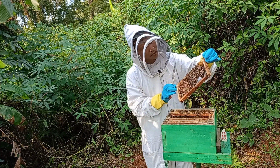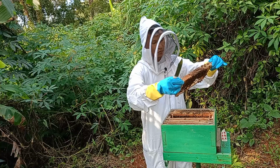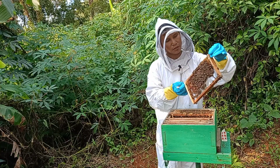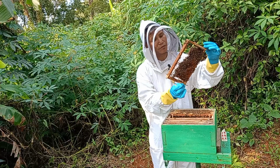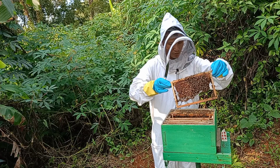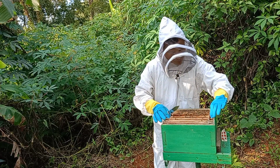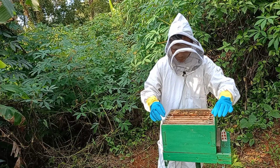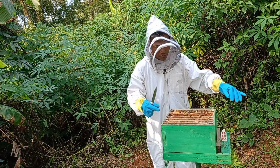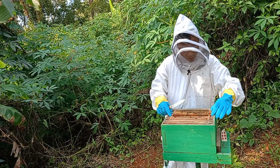Wow. So the brood is not that good here. But it's great, it means that the pollen collection has been done effectively by the bees. There is a lot of pollen here, pollen stored in this frame. Next frame. What is there?